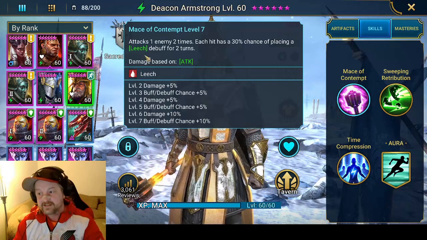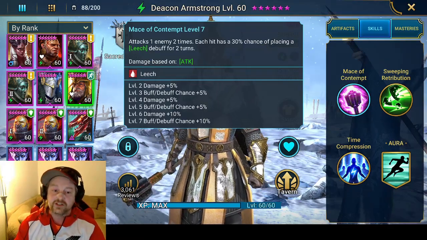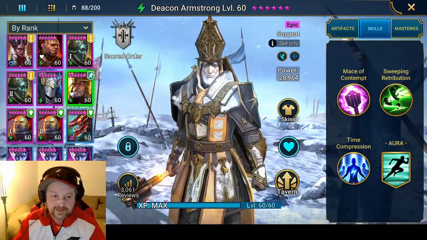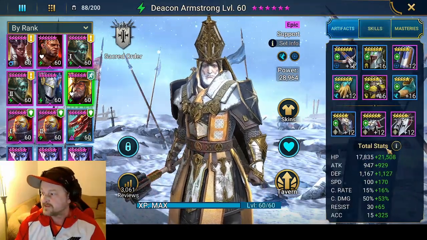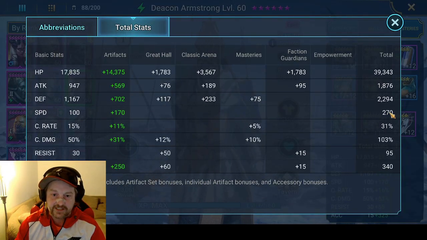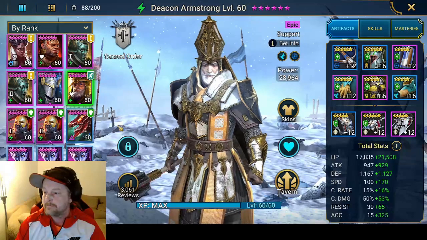And one sneaky thing is Leech on the A1. Leech on the A1 really makes sure that your champs can get topped up. It's 18% lifesteal instead of 30. It's really nice. So what do I have him built in? 340 accuracy. I have him at my fastest champion, 270 speed. Everything else doesn't really matter. You need accuracy and you need him to be the fastest.